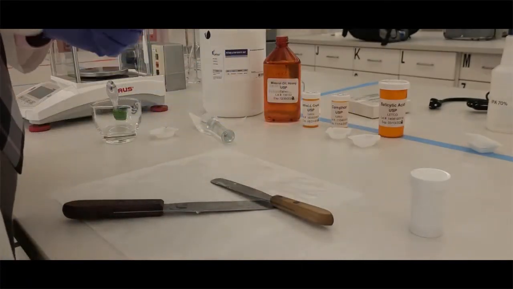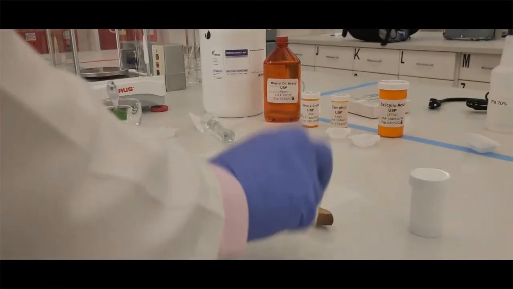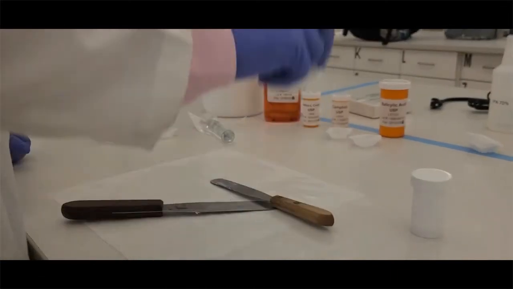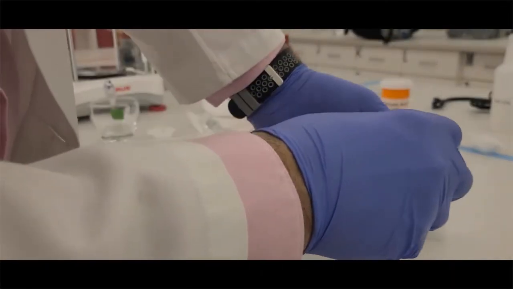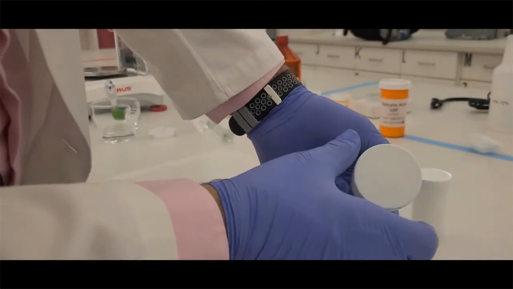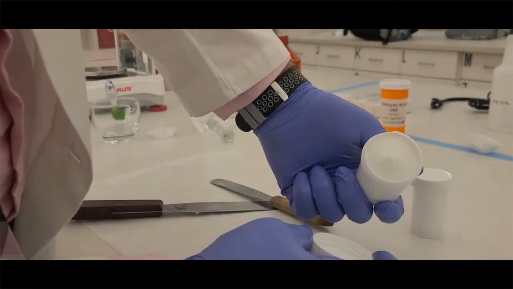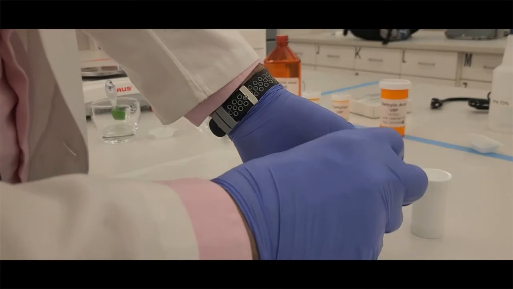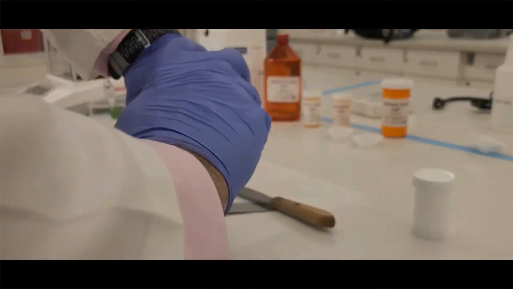Another technique that you can do is you can put the lid on it and you can actually turn the container upside down. So I'm shaking the container upside down, pushing all the ointment to the top, and you will see that when you open it up, voila, you've got a nice little twirly thing on top. It makes it look very nice and elegant to the patient when they open it up.